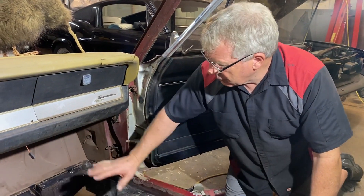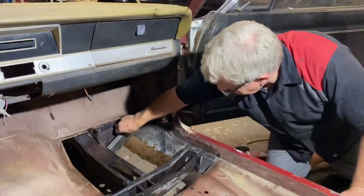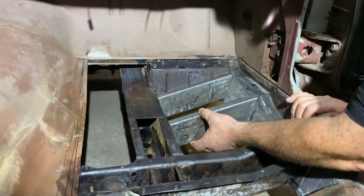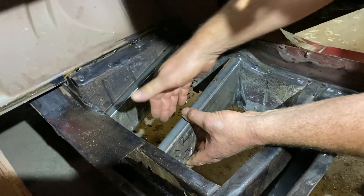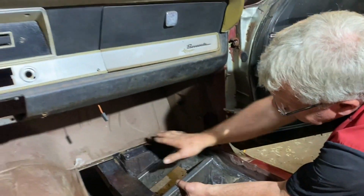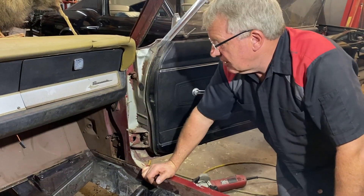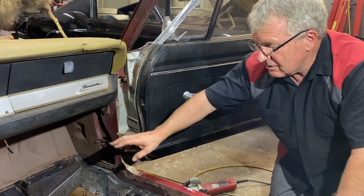We thought, since we've got the floor out and easy access, we're going to make our own. We've got some 3 by 1 heavy wall box tubing that's going to go in here. We'll put one up front and a second one here — we'll have to notch this one down a bit to clear the floor. On the bottom we'll put some heavy gauge sheet metal, run some beads in it, and that will create our torque box. Once the floor goes back on top it'll all get welded in and add a huge amount of strength — for about $30 worth of metal. That saves us time, saves us money, and we can put some of that into the engine.